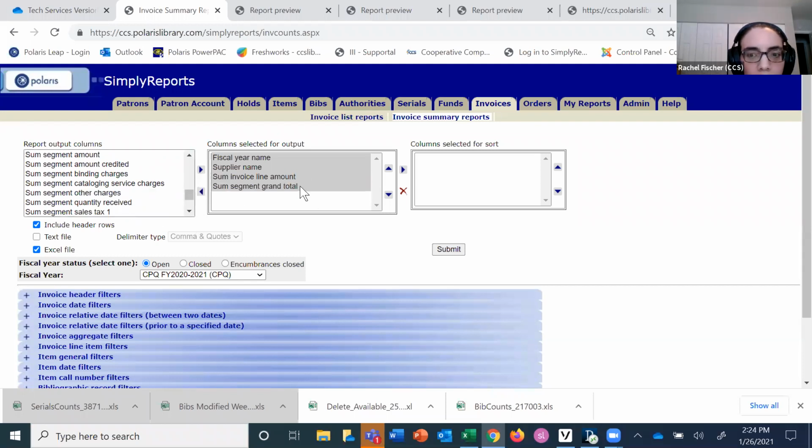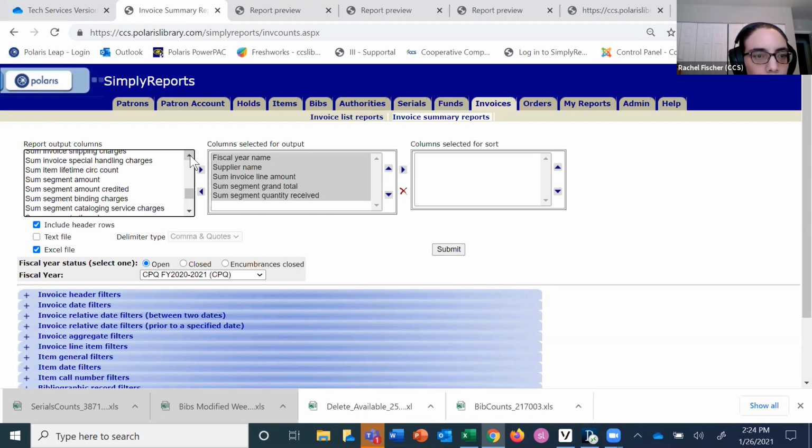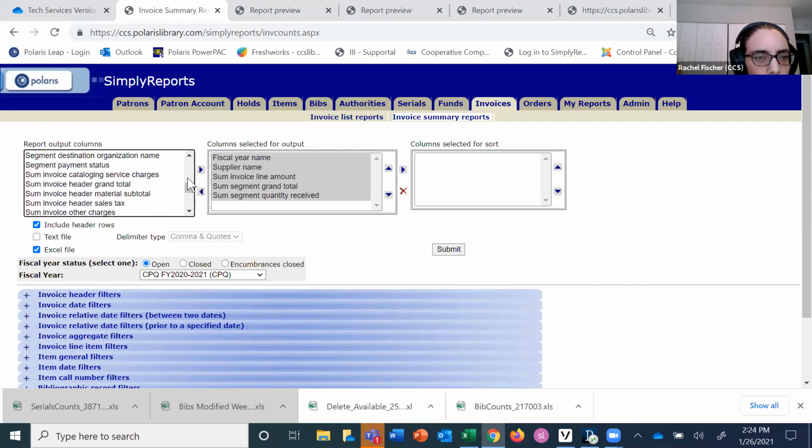So if you wanted to look at the total amount spent for each vendor, you could do that. You could also just look at the quantities. You could, and this one is the sum segment quantity received. So we'll do those for now.